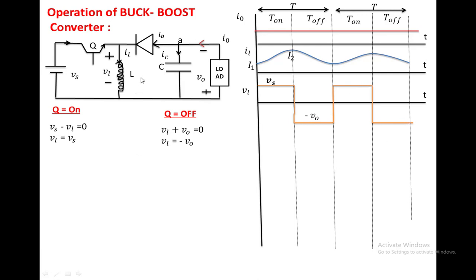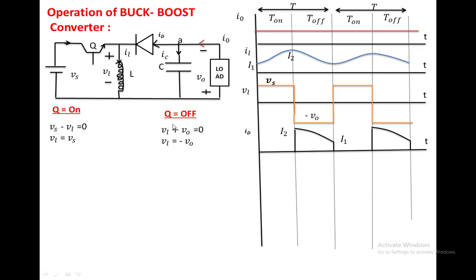Now we are going to draw the diode current. The diode is conducting only when the switch is off. When the switch is on, the diode is off, so the diode is not carrying any current. In this interval, the diode current is 0. Again, when the switch is off, the diode current equals the inductor current. How the inductor current is changing, you take the same waveform here, maximum to minimum. Again here 0, here maximum to minimum.